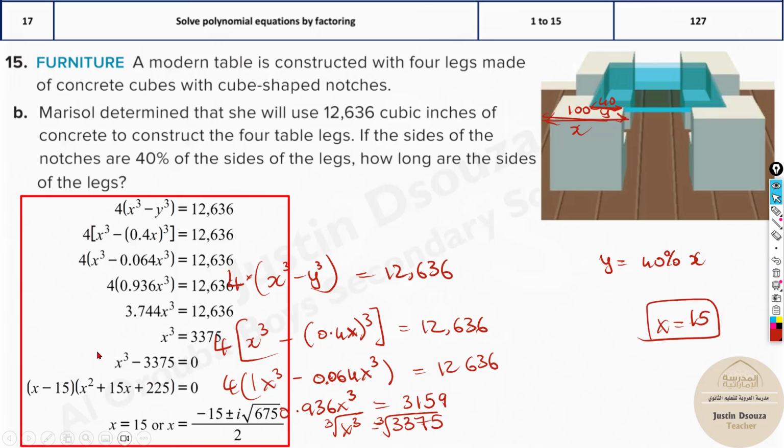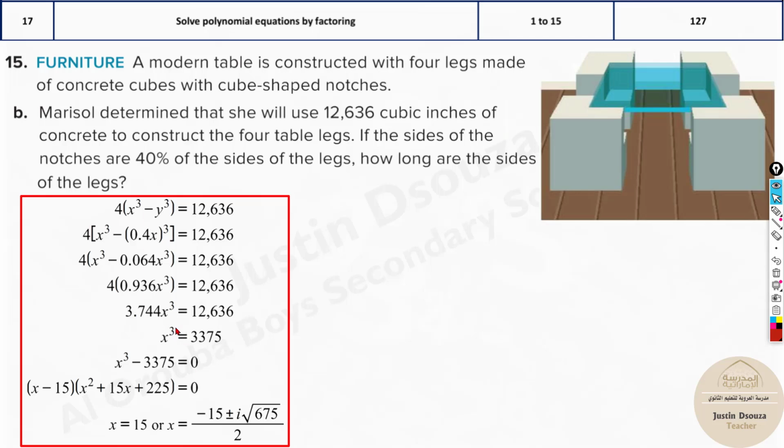Okay, now everything is correct. Lastly, I've just directly used the cube root and taken the answer, right? But in fact, there'll be 3 answers, but we don't get the imaginary answers directly in the calculator. But I'll show you how you will get them. See, we got this term, x cubed is equal to 3375. Now you can bring this inside. It will be x cubed minus 3375 is equal to 0.